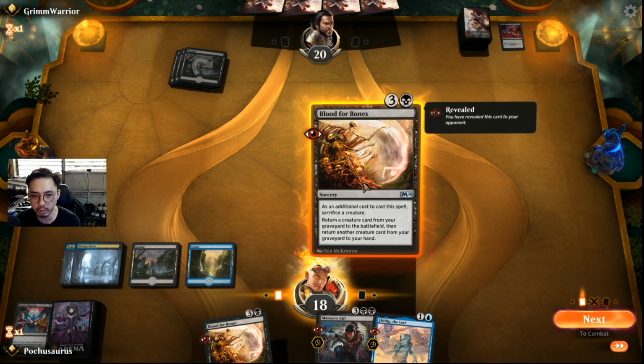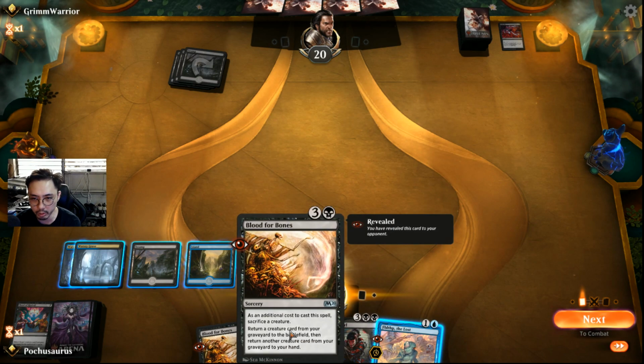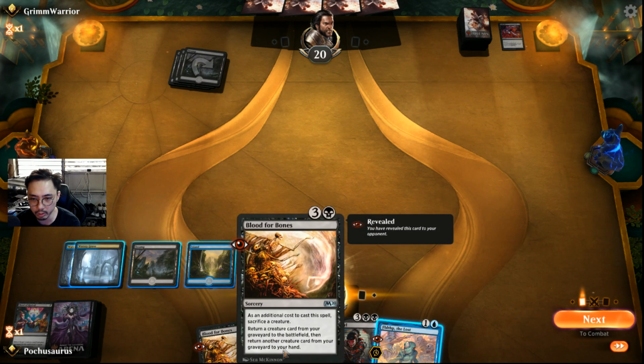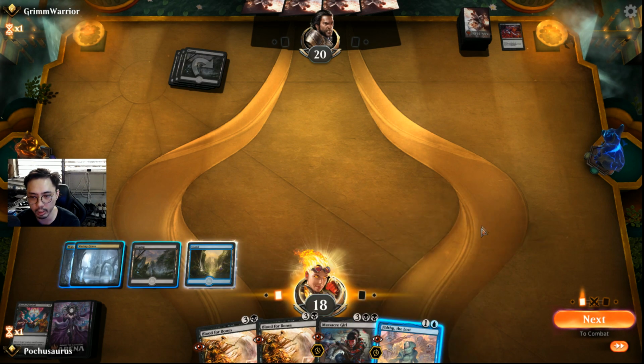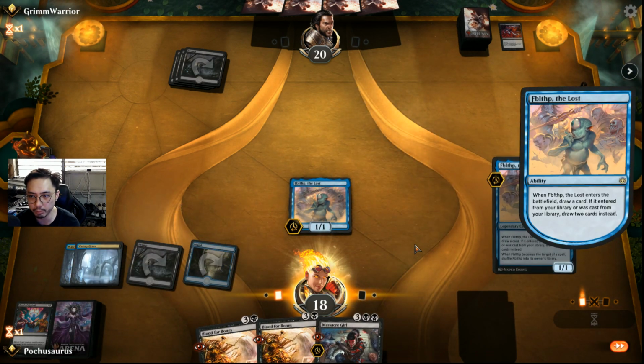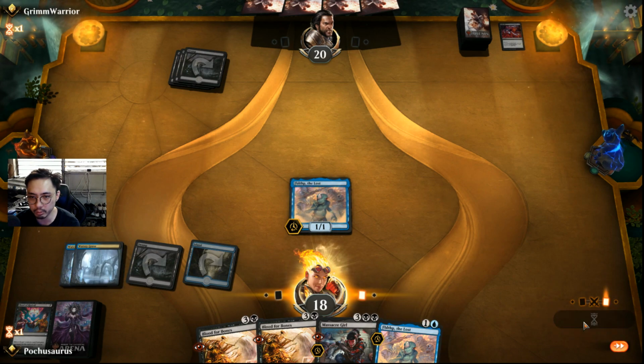All right, so this is Forticast, right? Why can't we? Hold on. This is 3. 1, 2, 3, 4. Why can't I? As an additional cost. Oh, we have to sacrifice a creature. Okay. I didn't read that well. Okay. So we'll put that Fblthp down there. He's not going to be able to do anything to it.